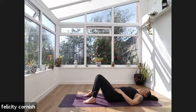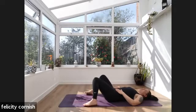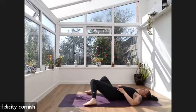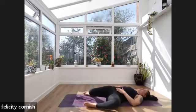From here, just widen your feet just a little bit, so maybe to the outside edges of your mat. You can keep your hands on your tummy, softness through the shoulders, through the elbows, and just start to rock your knees left to right. So we're just allowing this twist through the hips, coming back through center, and the knees fall to the left.